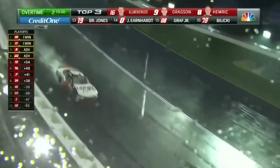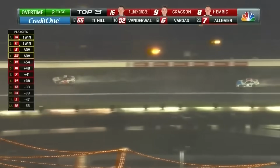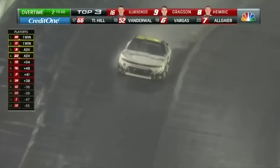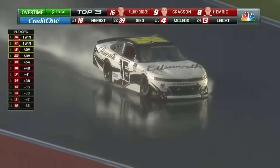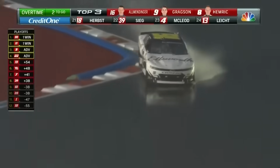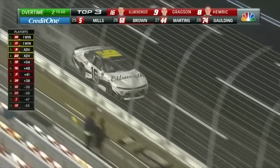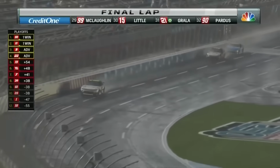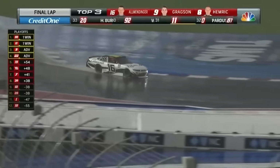Coming up on the final lap. And now the 9 pulling away from Hemric. AJ had a big moment running the bottom. Had to get out of the gas in the middle of turns 3 and 4. He's going to see the white flag here. One more time around for AJ Allmendinger. Okay, give me a deep breath here. One more good one, man. No mistake. On a dry roval, I would say this is AJ Allmendinger's race. Oh. Pouring down rain, nothing is guaranteed.